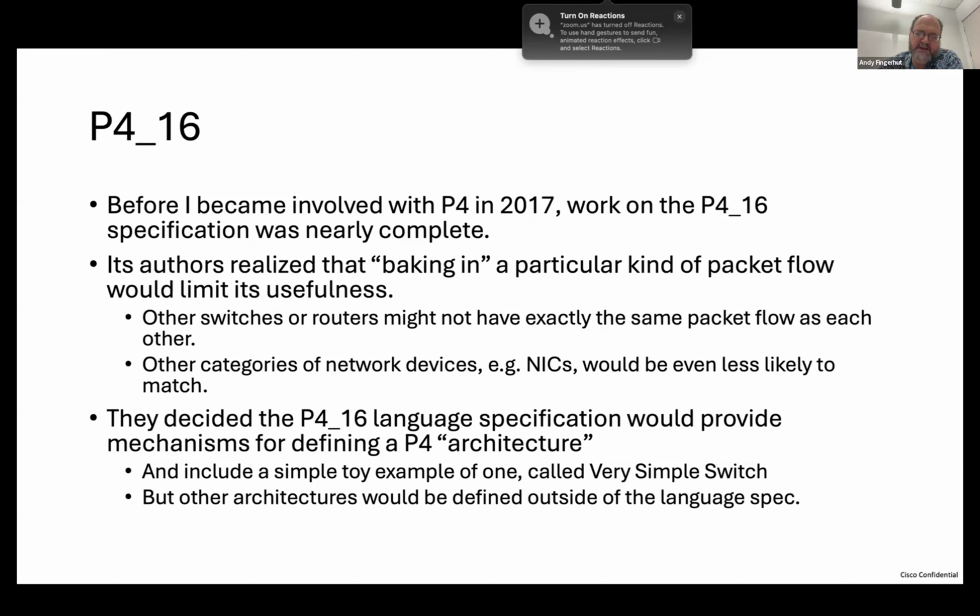Basically the motivation was that even among switch architectures, they might not all look like this, with ingress, traffic manager, and programmable egress. They might just have ingress, for example. Many hardware switch architectures have been like that in the past. And programmable NICs in the future might look quite different. I'll pause there. Any questions that I might have missed? Feel free to speak up. So I'll keep going.